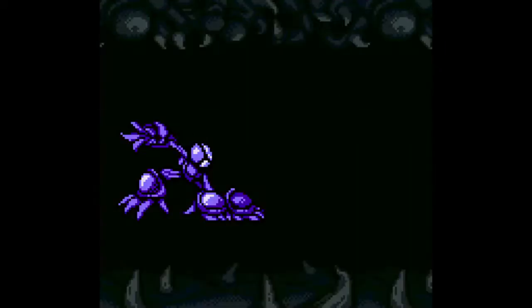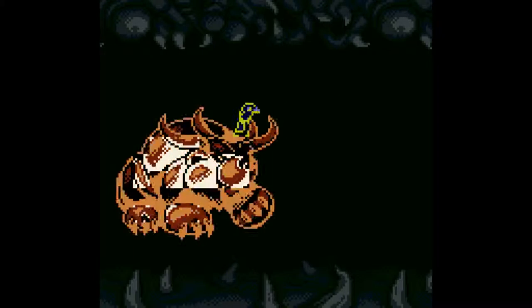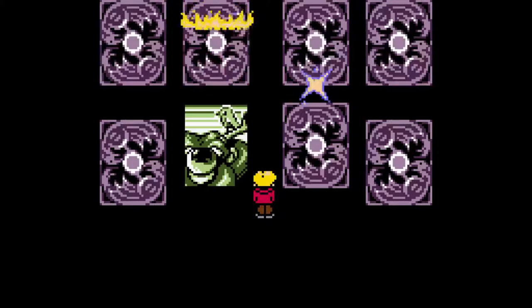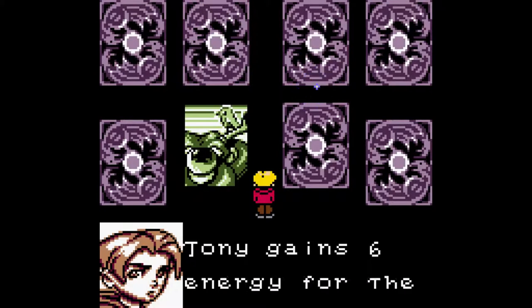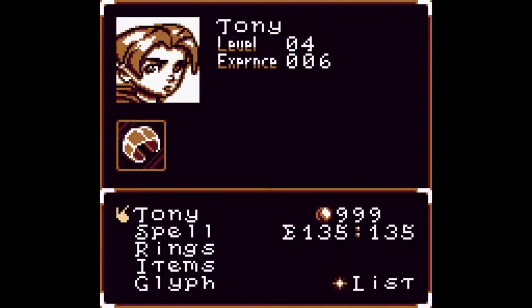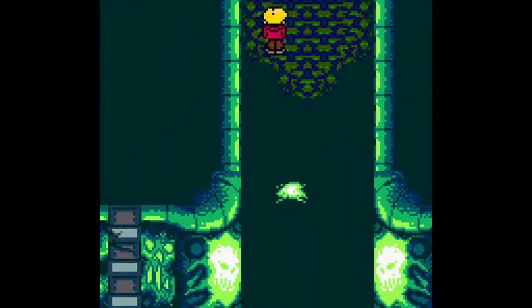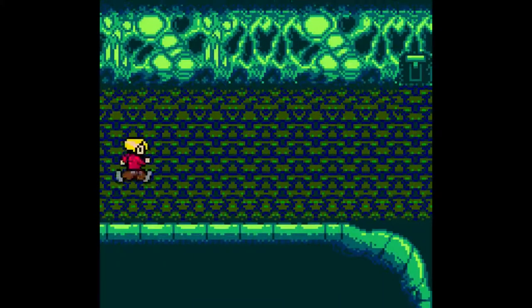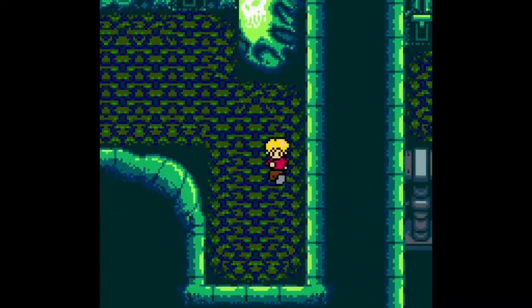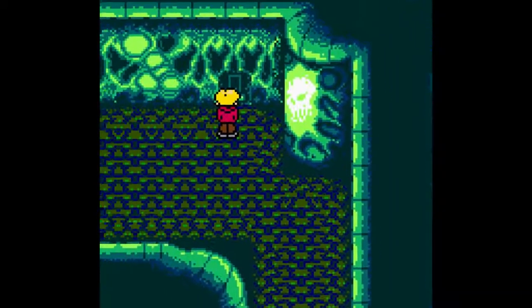Shadow Vinok used punch. Look how cool that guy looks. One shot kill. We're really strong, I think. Got some Shadow Vinok Animite. Level 4, energy 135. I win. Maxed out my energy. Okay, that's a barrier. That's a switch. What does this do? Alright, we got a switch puzzle.